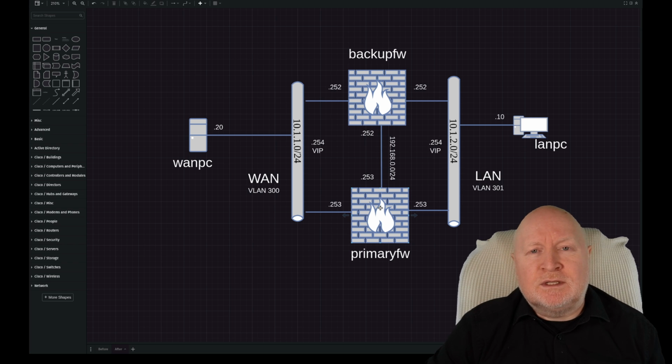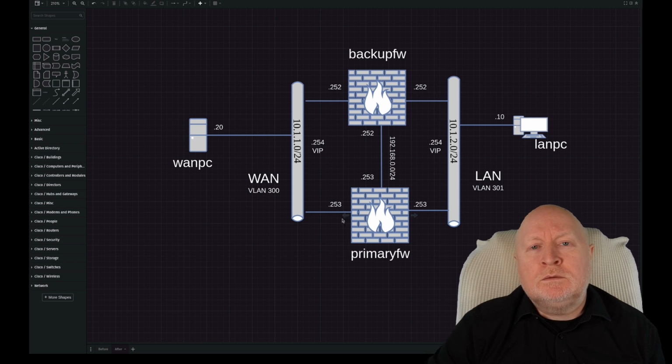So what you'll have at any given time is one firewall is active, the other one is just sitting there in standby or passive. So let's say the primary firewall is the active firewall. Then when the LAN PC over here sends traffic to .254, it's the primary firewall that will pick that traffic up, and then if it's allowed through, it'll forward it over to the wide area network over here that we've got. Likewise, when the actual WAN PC sends its response back to .254, it'll get picked up by the primary and then forwarded back over to the LAN network.